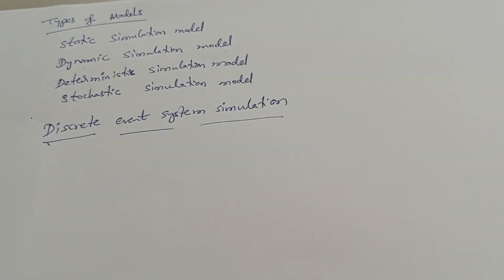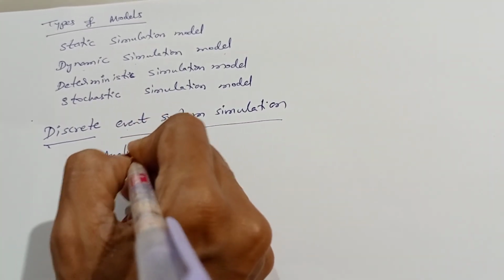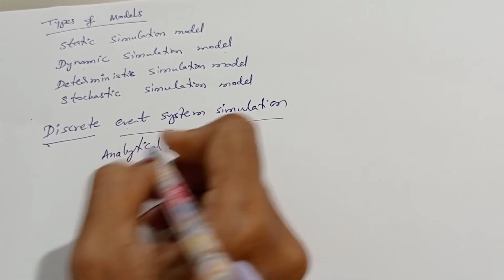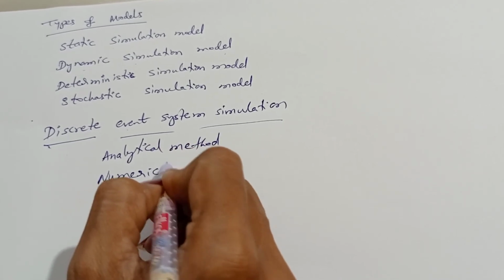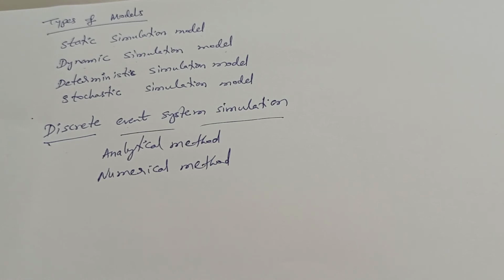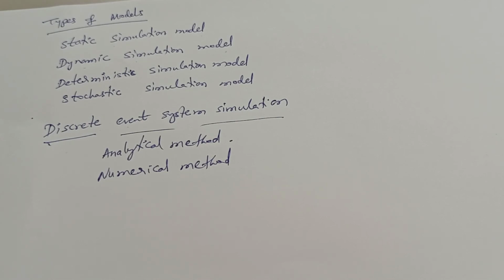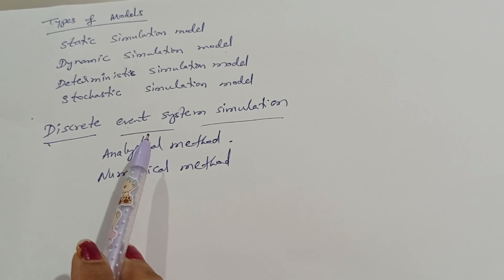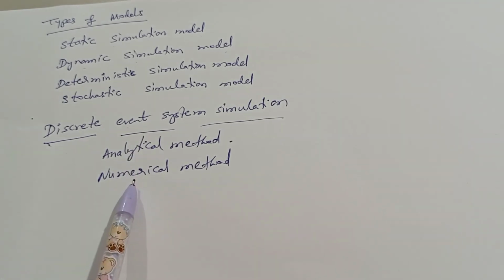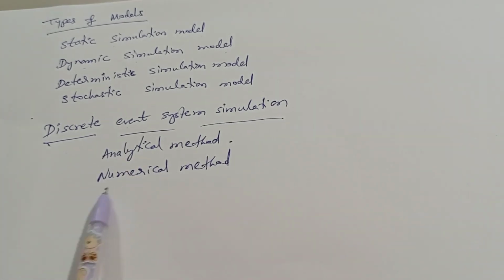Again, in this we have two methods. The first one is the analytical method and the second method is the numerical method. What is the analytical method? It employs the deductive reasoning of mathematics to solve the model. For example, using differential calculus, compute the minimum cost policy for some inventory models. This is one of the examples. Similarly, coming to numerical methods, it employs computational procedures to solve the mathematical models. When analytical, it is using deductive reasoning, and here in numerical methods, it is using computational procedures. This is the difference between the analytical and numerical method.